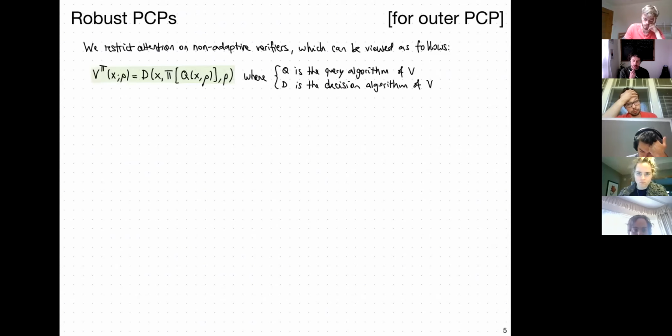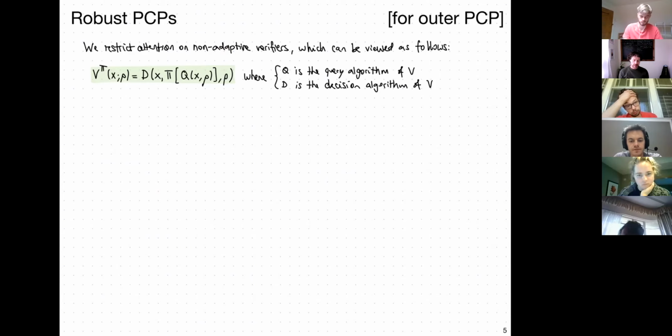So what would be a robust PCP? First, for simplicity, we'll start with non-adaptive verifiers, just to make our life simpler. So what does it mean, a non-adaptive verifier? It means that I'm not querying a certain location, reading the value, and based on that, choosing another coordinate. No, I'm not doing anything of this sort. I'm flipping coins, and based on these coin flips, I'm choosing locations. So that's what I mean by non-adaptive. And this is typically the case, like what we had in all of the positive constructions. So it would make our life easier.